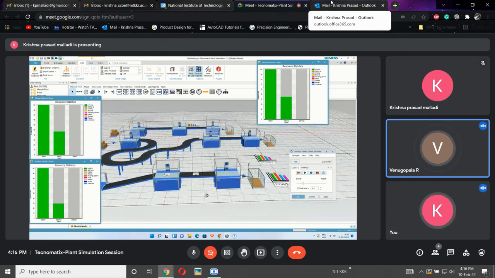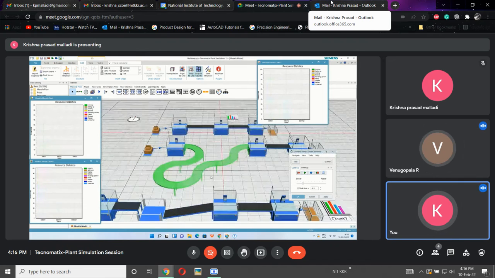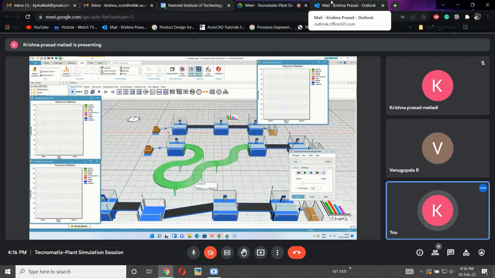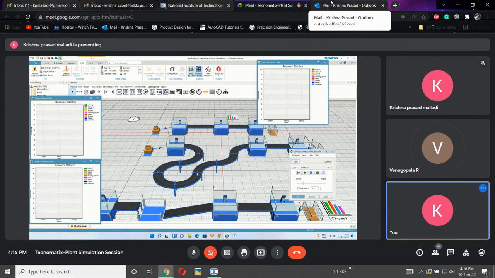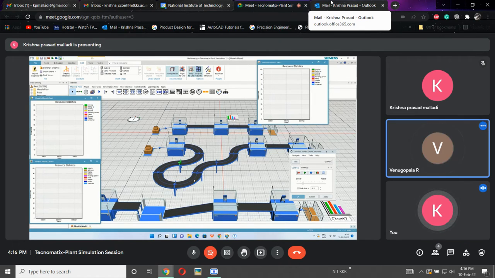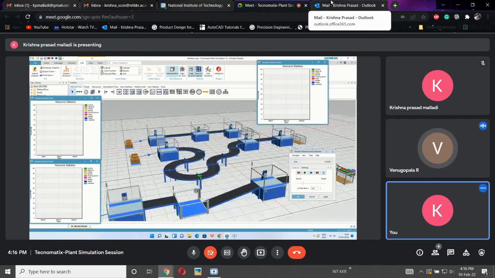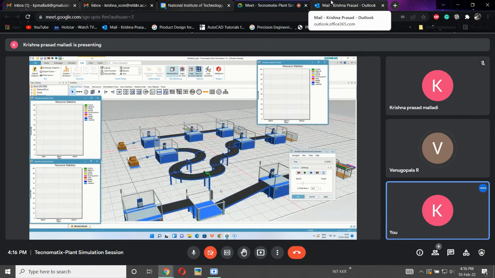Same thing. If I want to increase or decrease the height of this one, I need to select this conveyor and press M, manipulator or modification. Then there will be different nodes. So I need to select which node, at which location, I want to increase the height. If I want to increase the height at this location, I select this one. Then I need to hold Control.